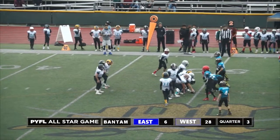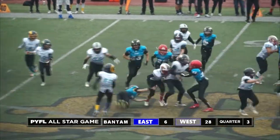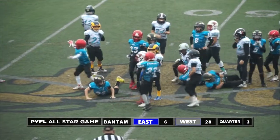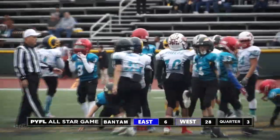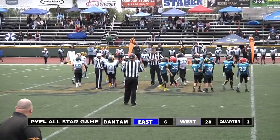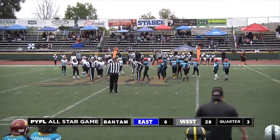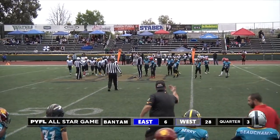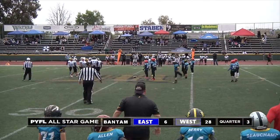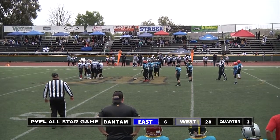Second down and 5. Ball hit Phelps as he was running by. He picks it up and stumbles forward for a yard. Now, Isaiah was just coming forward in the jet sweep motion, and the ball hit him as it was snapped. I think when you only get, and I believe they only had 4 days of practice, right? These are the kind of things that happen. There's going to be a few screw-ups, but, hey, they were able to maintain control of the ball. Looks like it's 2-down territory.